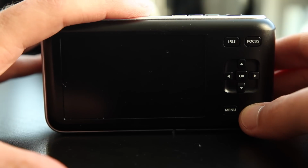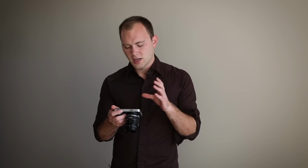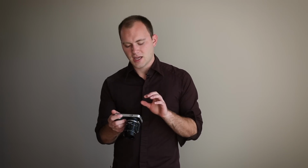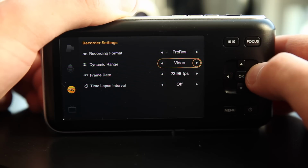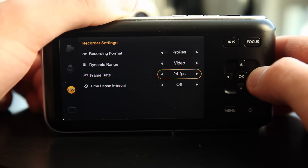Next, I want to talk about the menus. This is one of the things that really bothered me about this camera. The menus and the entire screen is not touchable. And essentially what Blackmagic did, to my understanding, is they just took the UI from their other camera, the Blackmagic Cinema camera, and stuck it directly into this little guy and then removed the touchscreen to save space.